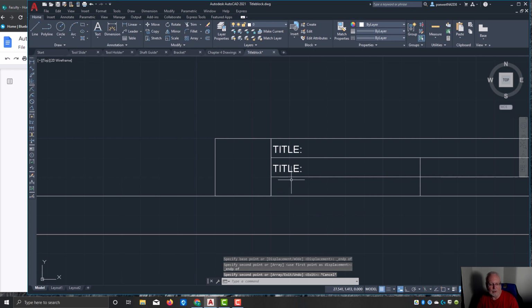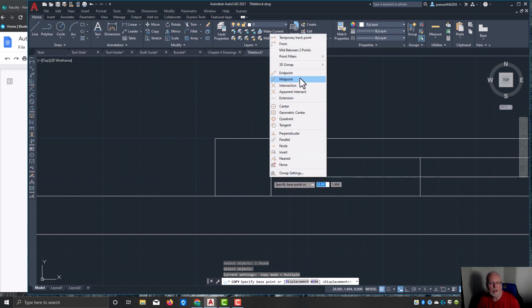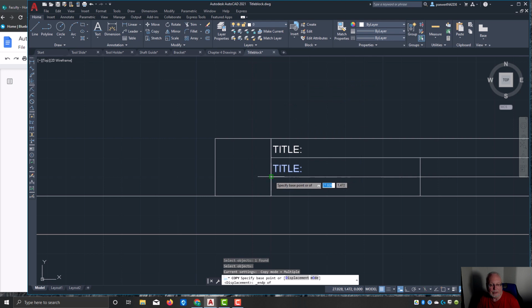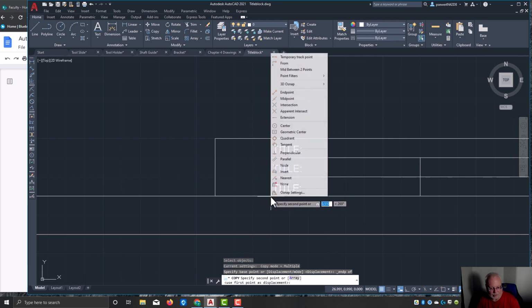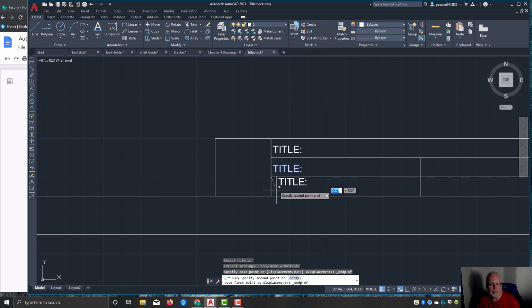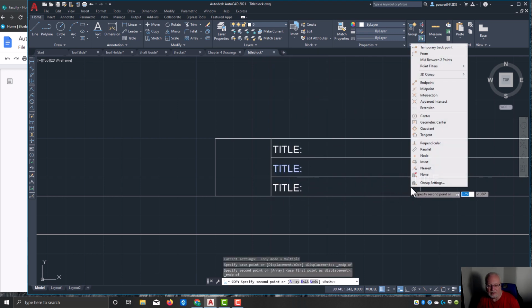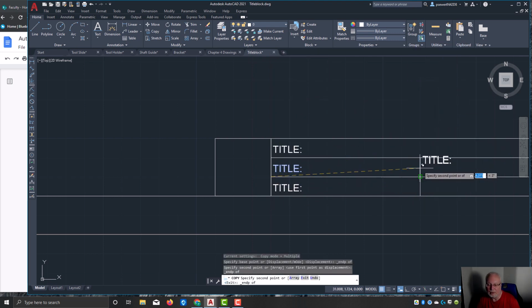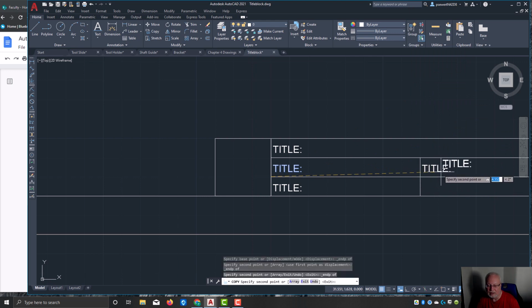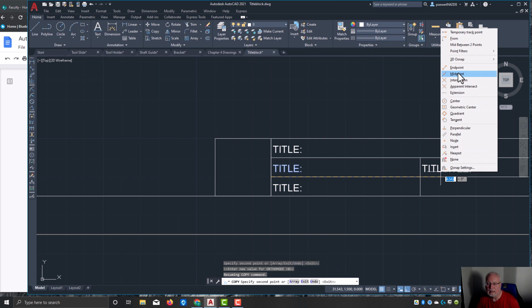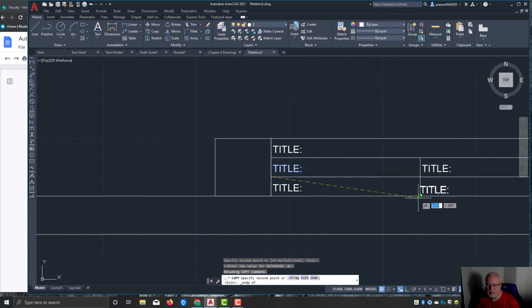I am going to copy this text from the endpoint here to the endpoint down here, to the endpoint over here, and one more endpoint over here.